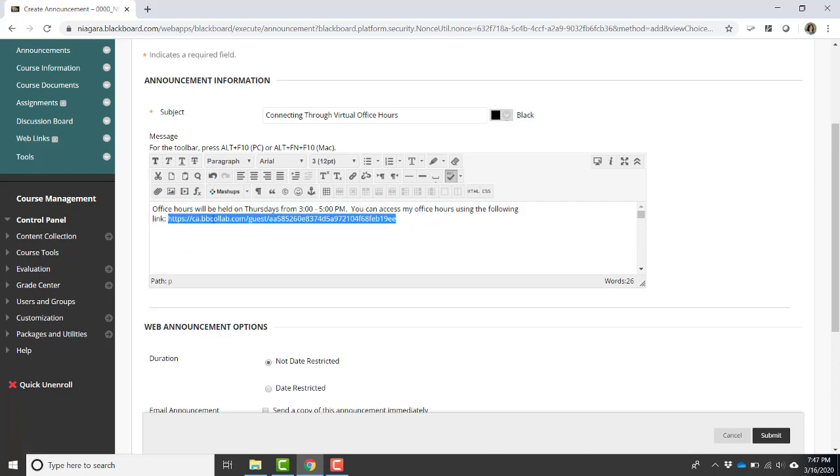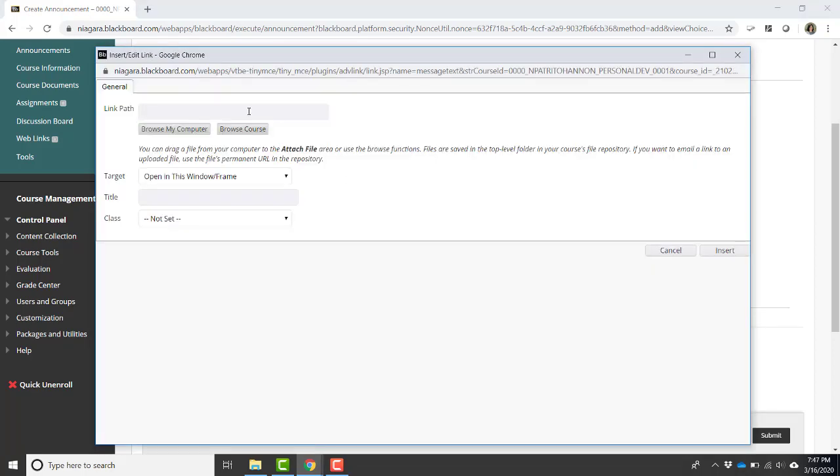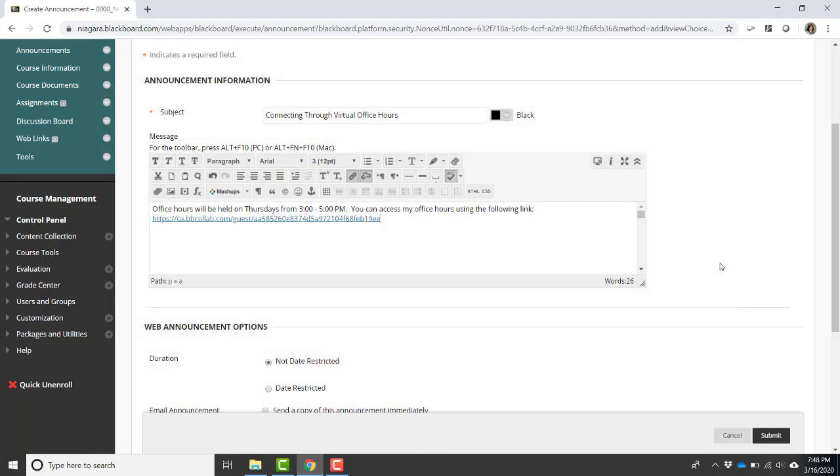If you highlight that link and then click what looks like a little link in your menu at the top, you can paste your link there, and then your link will become active in the announcement.